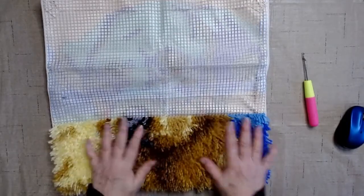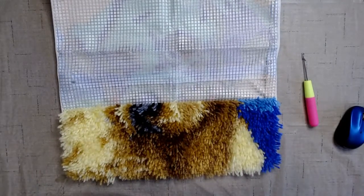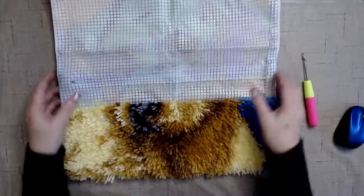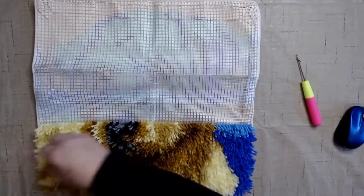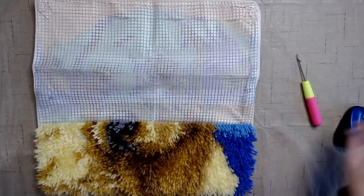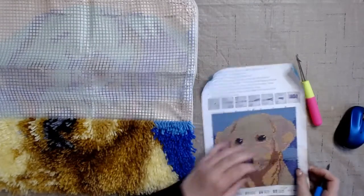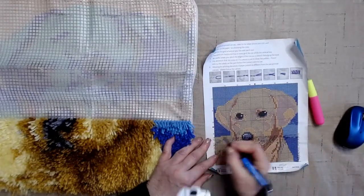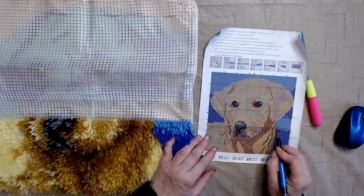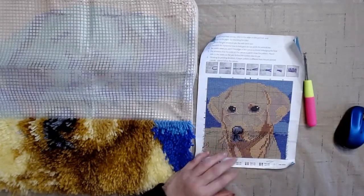If you've latch hooked in school, or when you were young, that's about how long it's been since I've done it. So when I opened it, I thought it was going to be really nice and simple. Yeah, I'm going to start with the blue. Before I get into my little story, let me get my paper here, and I'm going to mark off the line that I'm going to work on, so that for each color, I'm going to count out how many squares, and then I'm going to cross the colors off as I go.